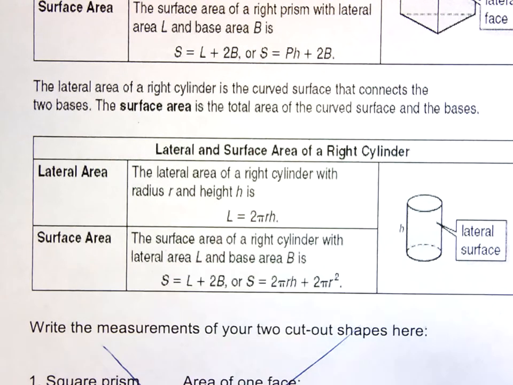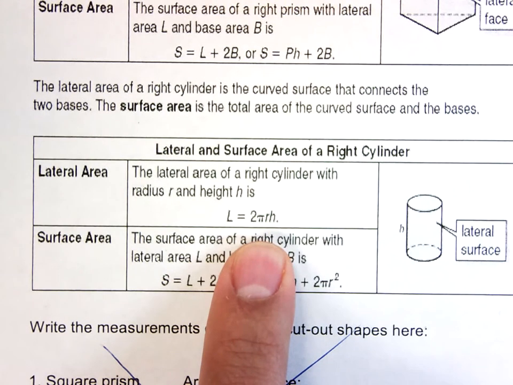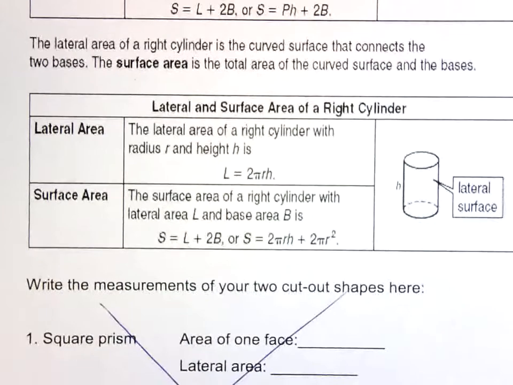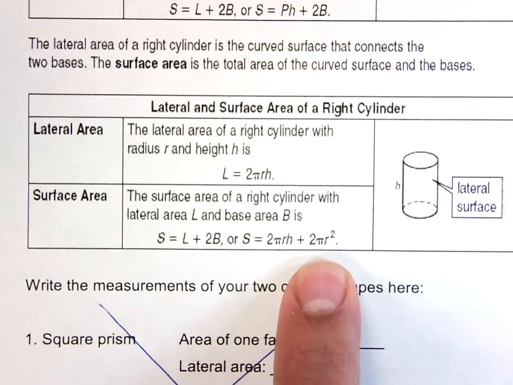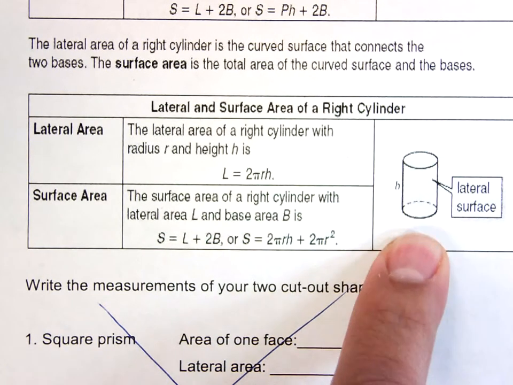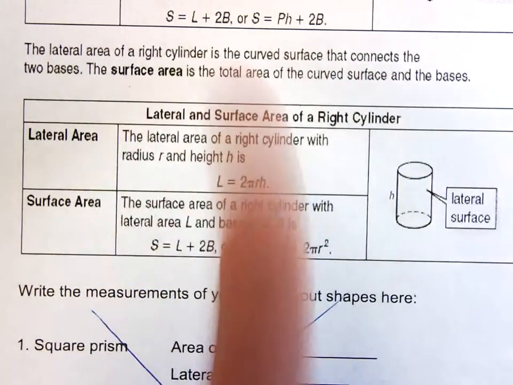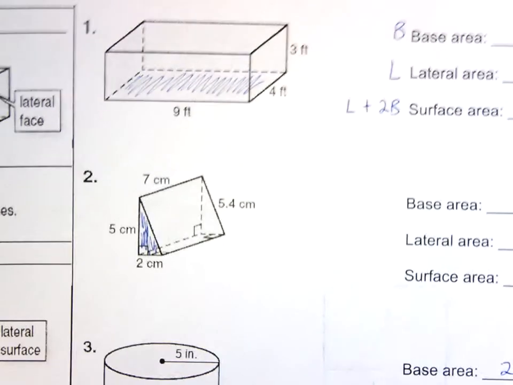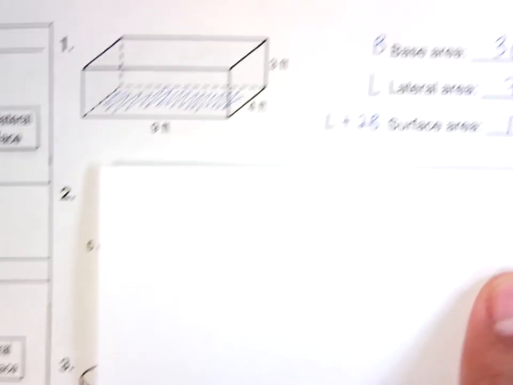Think about why the lateral area of the cylinder is just the circumference of the circle times the height of the cylinder. And again, if you wanted the total surface area, you take that lateral piece that you just found, and then you just add the area of the two circles, the area of the two bases, the top and the bottom. So again, don't worry about memorizing these formulas. Know how to use them. You'll have them on your formula chart. Now we just have a whole bunch of examples worked out for you. That's all this page was, a bunch of examples worked out for you.